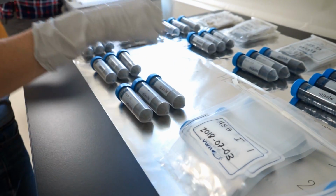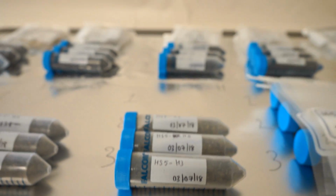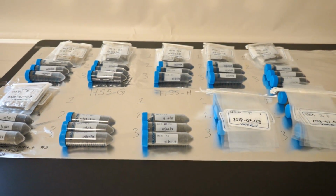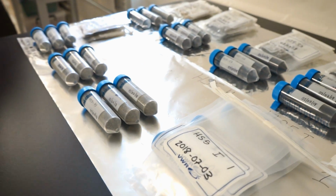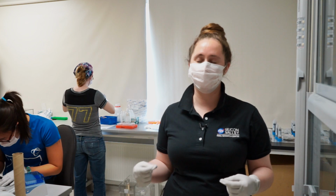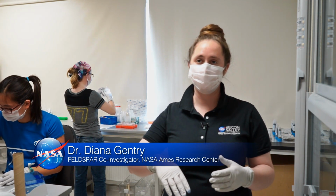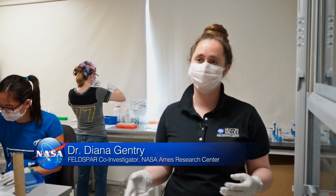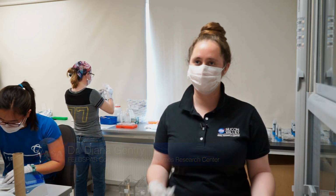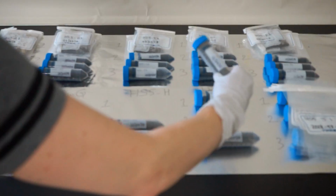So we brought our samples back to the lab and we laid them all out on the table so that we could get an overview of the physical characteristics of the samples and see all of them laid out together. The thing that we need to do that's very time sensitive is to look for ATP, because the ATP profile of what you get out of the cells changes very rapidly once they're pulled out of the field environment. So we've brought the samples back, they've been stored in the fridge overnight, and we're now preparing to do extraction.